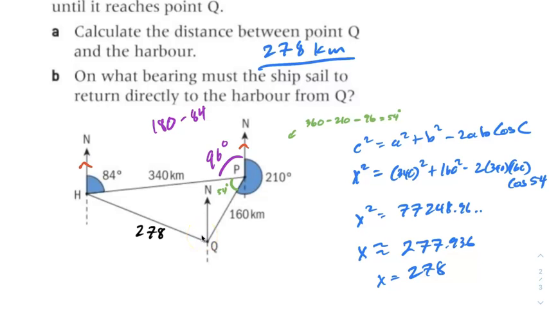I definitely want to figure out what this angle is right there. But that won't be the end of it, because I still need to figure out what this tiny angle is right here, which is a separate thing. Okay, so let's figure out what that angle is. First, I could do law of sines to do that.